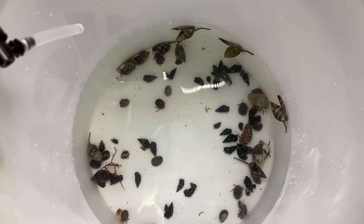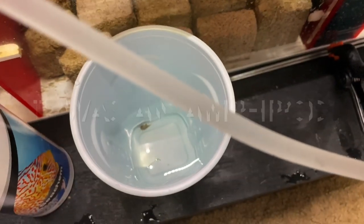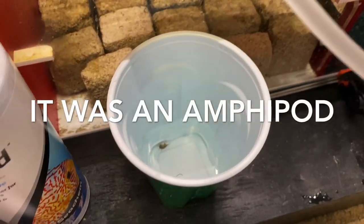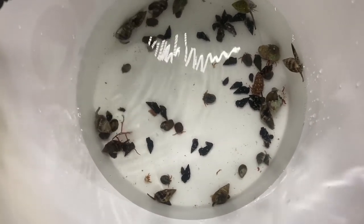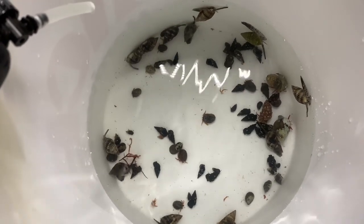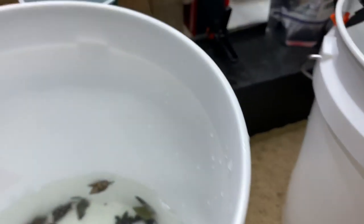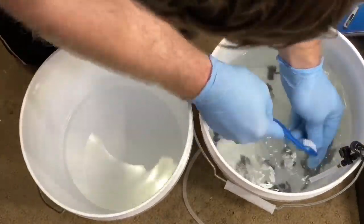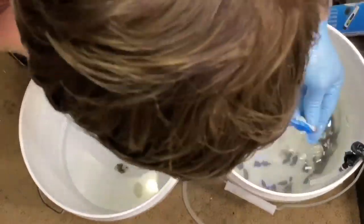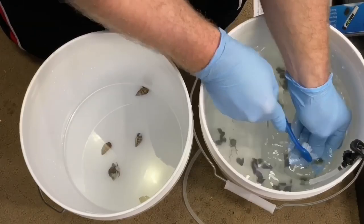Here are the crabs and snails from Blue Zoo Aquatics. I caught a pest in there — not sure if anybody knows what that is. Inside I also noticed a couple little swimming things — maybe bigger copepods or something. Got the drip going, got the bucket marked. One thing I like to do when I get inverts is use a brand new toothbrush and scrub the shells — here's why: you never know what could be on those shells.